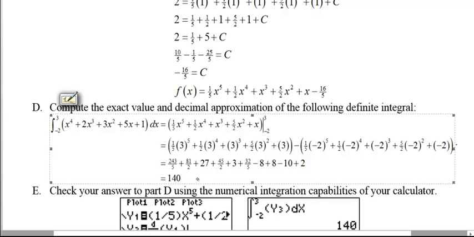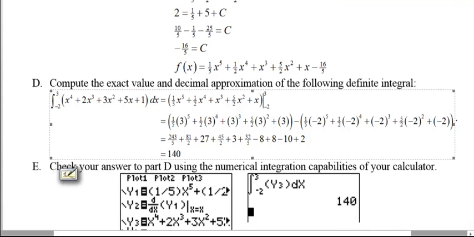And combine like terms here, let's see what we got. 81 halves plus 45 halves, that's 126 halves, which is 63. And 243 fifths plus 32 fifths, that's 275 fifths, and that'll reduce nicely. Anyway, you just add all these up. You can use a calculator if you want. Just add those up, and it turns out nicely at exactly 140.